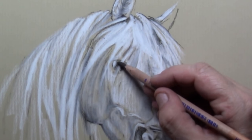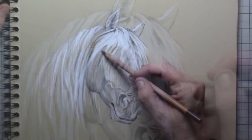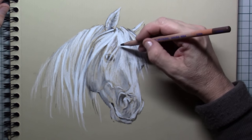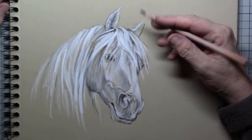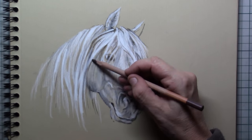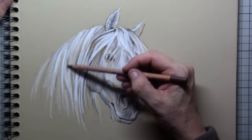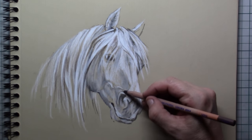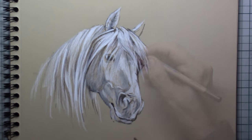Now, as I was saying, the eyes are just seeable because there's a lot of mane going over them. So I carefully draw around those manes, and I've switched here to a dark brown, and I'm placing that in between the hairs of the mane for the dark areas that are in between the hairs, and that way I get a lively feel and a natural flow of the mane.